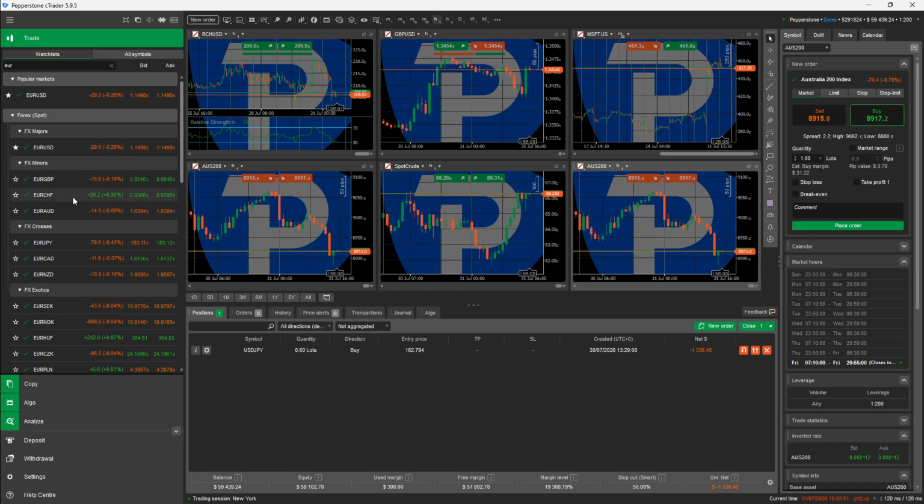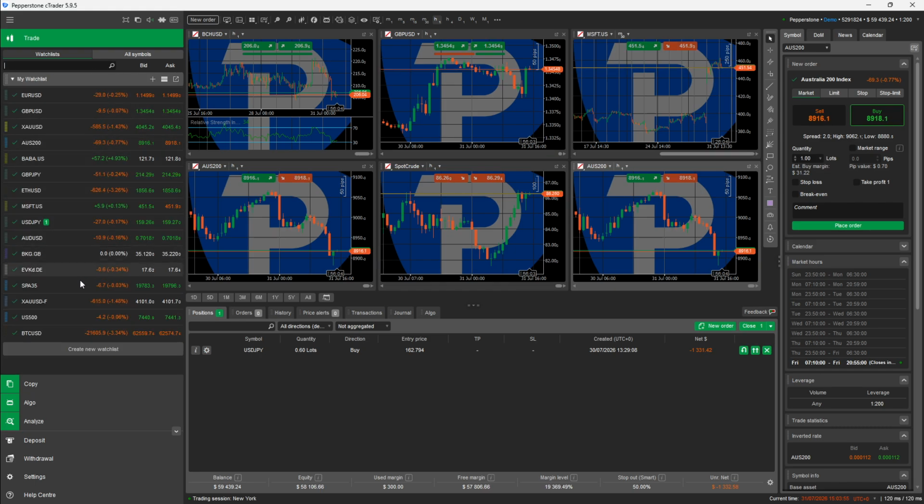When you are done, review the updated watch list layout carefully. Check that the instruments are arranged in the order you prefer and that any unwanted items have been removed. If needed, continue adjusting the layout until everything looks right.